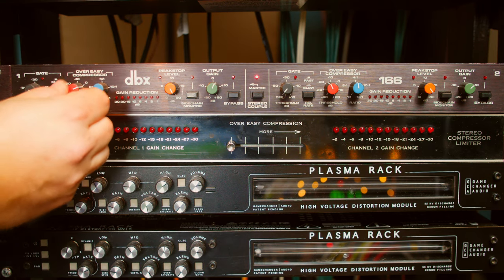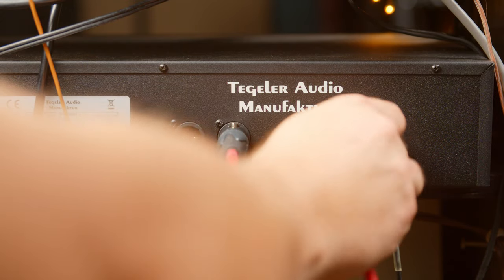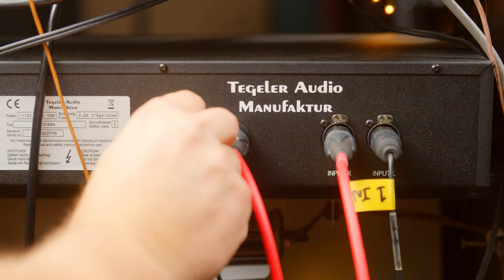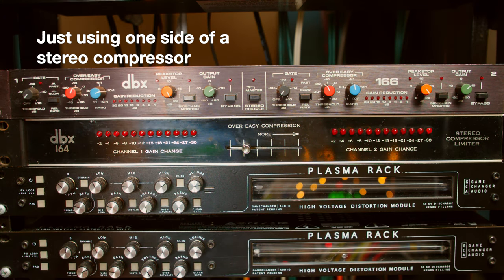I tried it with some other compressors that were more set up as a left and right. And here, the output is not necessarily increasing the amount that is going into my return, into my DAW. In fact, it's going right into channel 2, which then gets compressed even more. And with a stereo compressor, this is just causing it to double back on itself and trigger more aggressive compression.